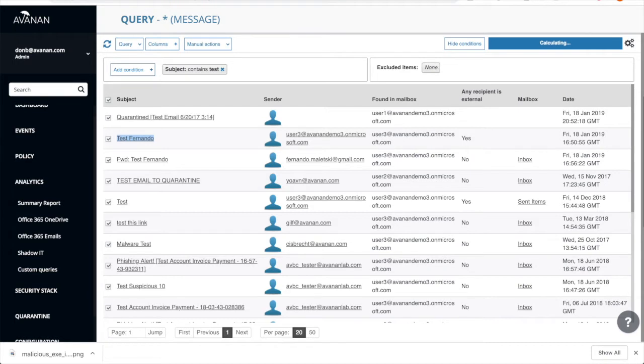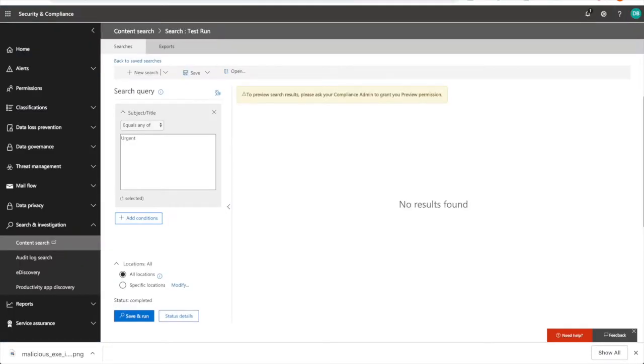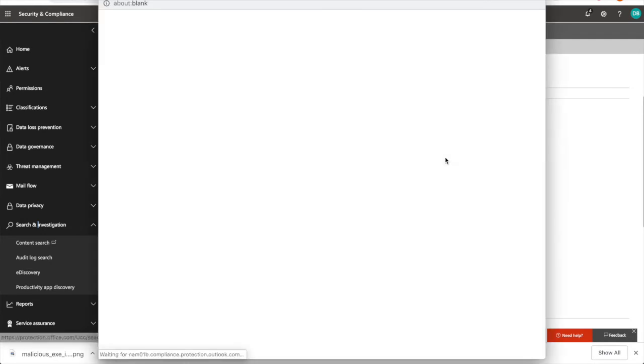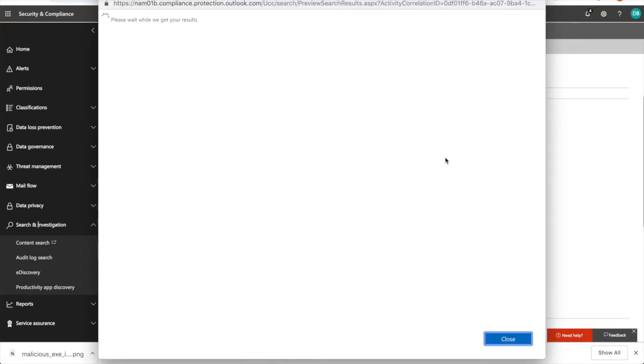Now let's go back to the content search here. Let's see. Preview results. So it finished running, and now I can look at the different results here. It took a little while to run, so I can't just run the query and then see the result. I gotta do one step and then the other, and we'll just kind of sit here and let this load.